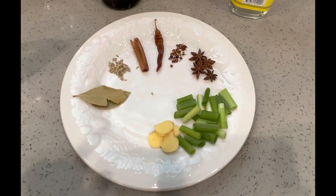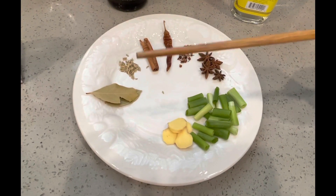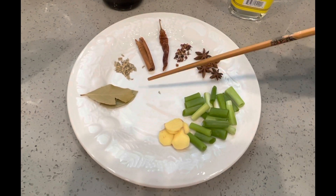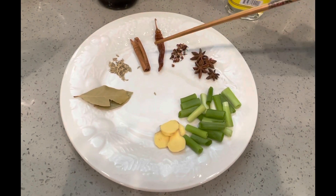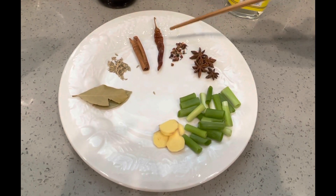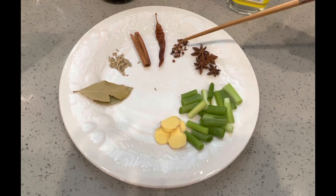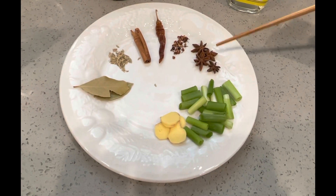The main difference is the spices and some other sauces we use. I'm going to use a chopstick as a pointer. So we have bay leaf, which is pretty common in a lot of stew dishes. Then you've got some fennel seed, cinnamon stick, a dried red pepper, some Chinese Sichuan peppercorns, and star anise, which gives it a little bit of a black licorice taste.